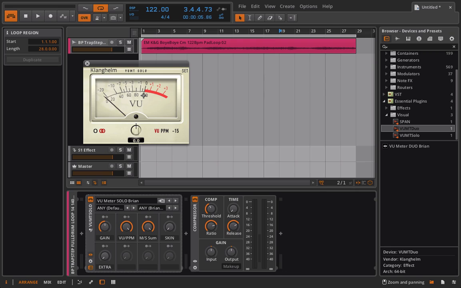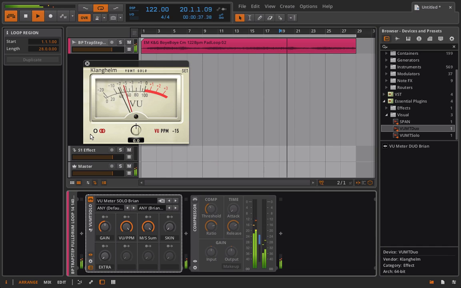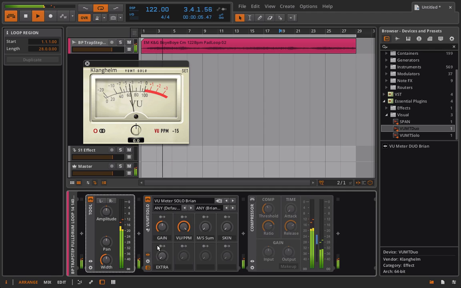So right now, if I play this back, I'm going to turn off the compressor. This is going to be the sample we'll be looking at. And right now, I'm actually in stereo mode. So let's go ahead and turn this to mono first. Okay, and you can see that now it's actually just summed the stereo information, and we're seeing just one black meter going across here. To take this a step further, I'll add a tool to the very beginning.